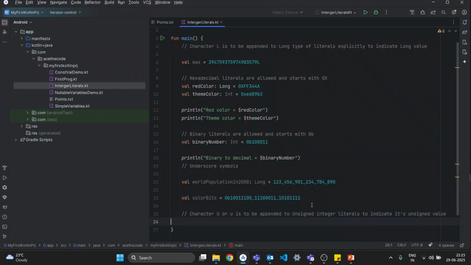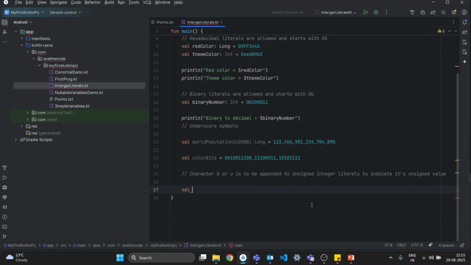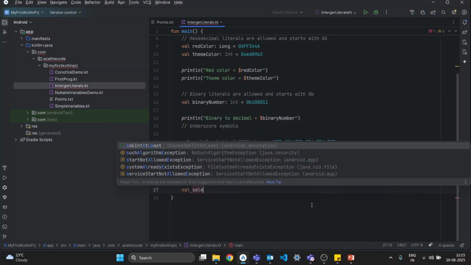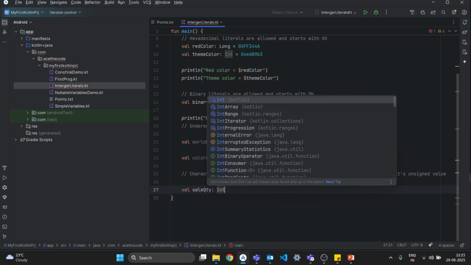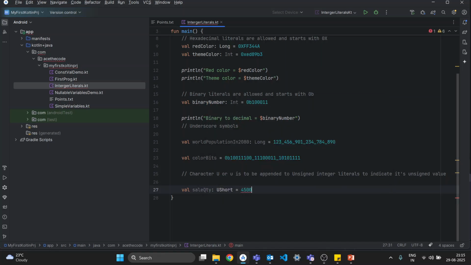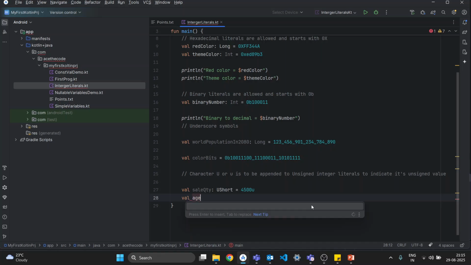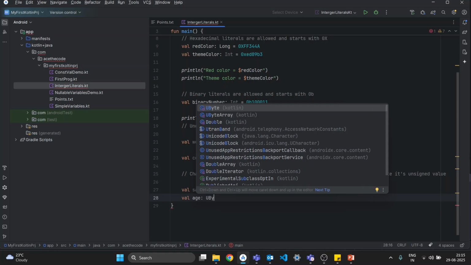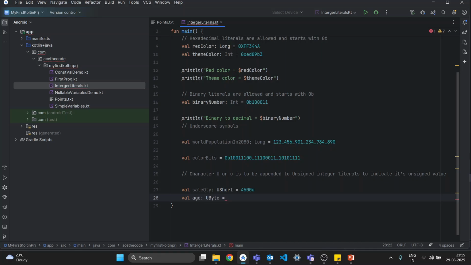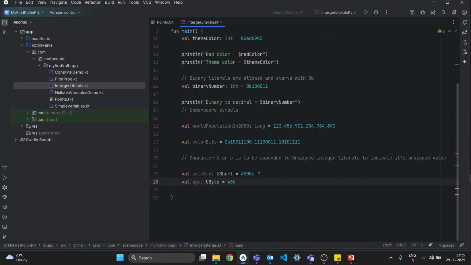To declare an unsigned variable, for example, val, let's say sale quantity, it's going to be UInt type of value or UShort type of value equal to this one, but it has to end with the character U. Either it can be small u or it can be capital U. For example, age of a person, it's going to be UByte, and it will be, for example, 45 capital U. You cannot have an unsigned integer without the literal U.